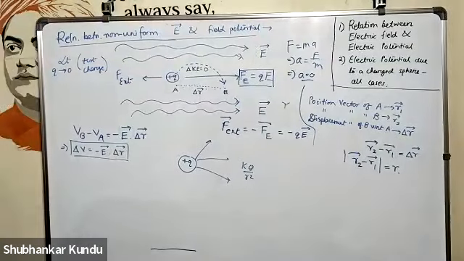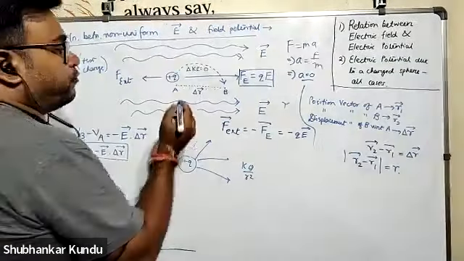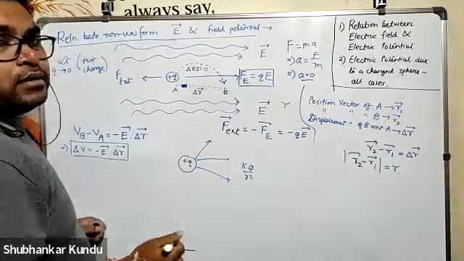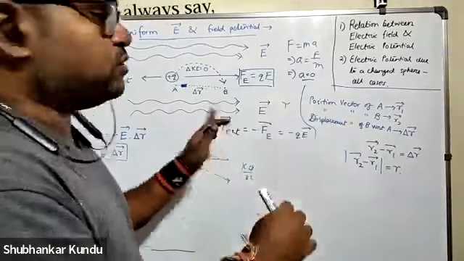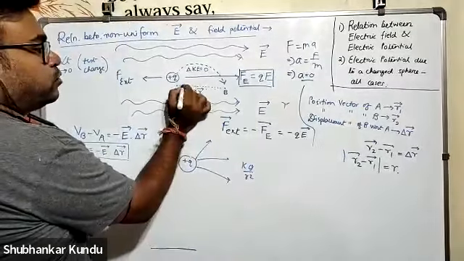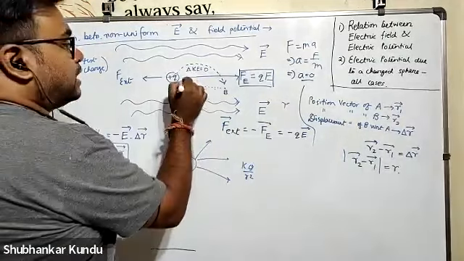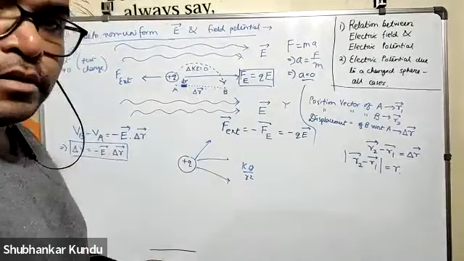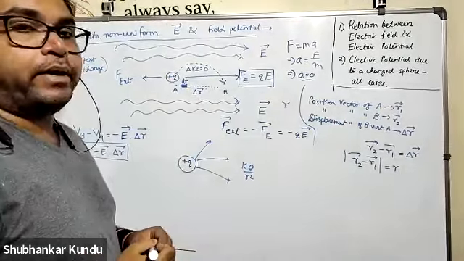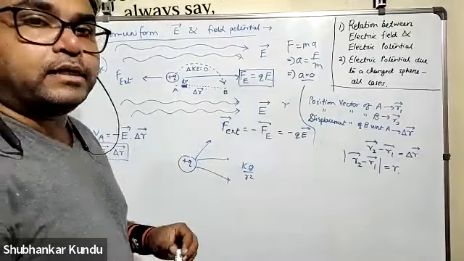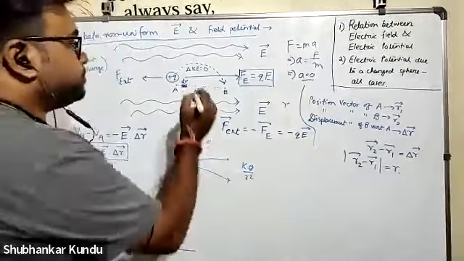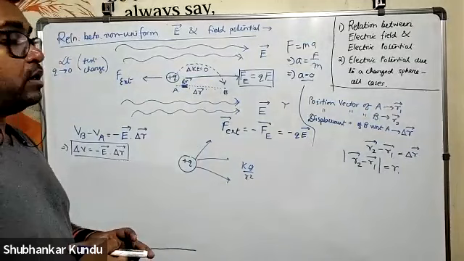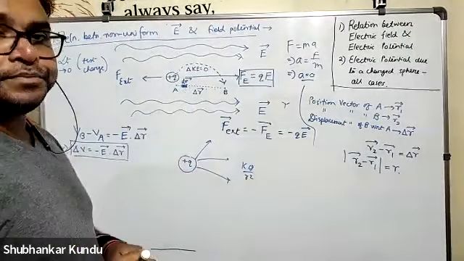So what do I need to use? I will take a very small portion of this delta R. I'll say that its length is dr, a very small, infinitesimally small elementary portion of our delta R vector, be dr vector. I'll now talk about the electric field for this dr.